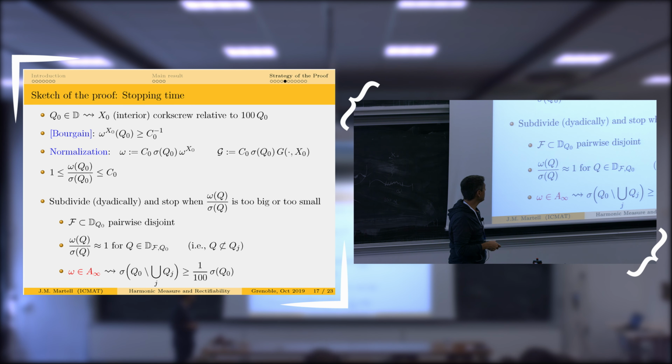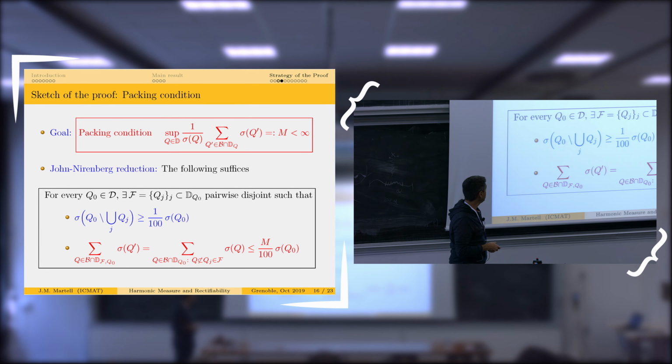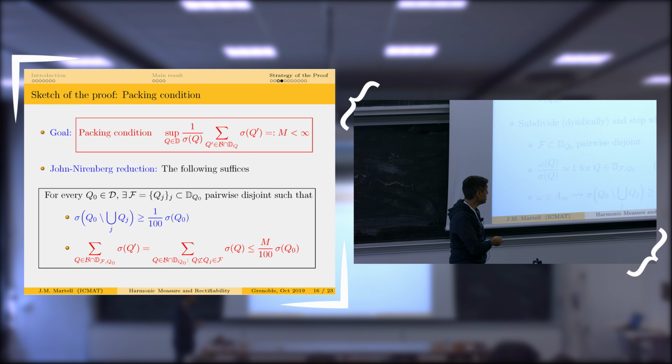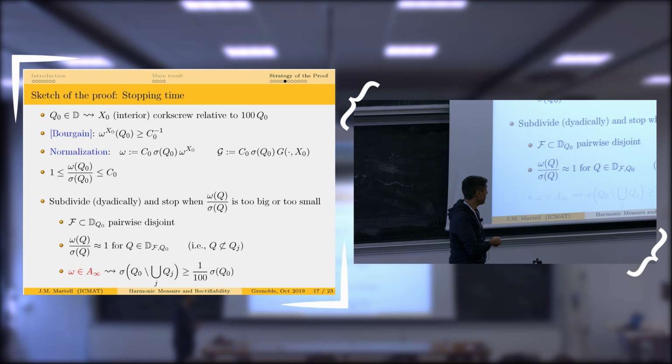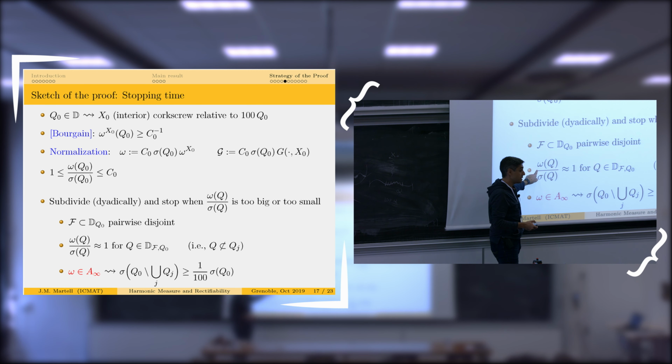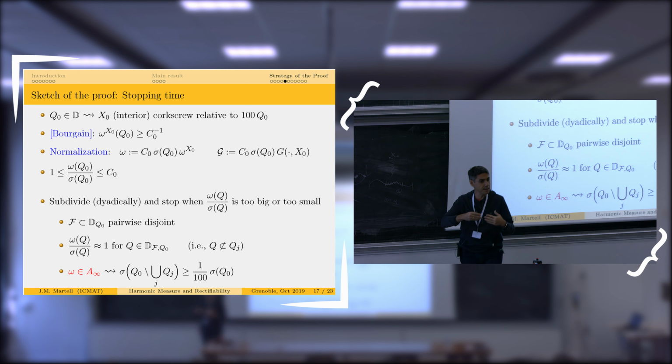Remember what I said before, if you go to the previous slide, I needed to show a family, pairwise disjoint, and I needed to have a bound from below, and I needed to show this packing estimate for this family. So this is what I'm going to do because I have the candidate for my family. What is the goal? What is the advantage? That I know that these averages are like 1, but if these averages are like 1, it's the same as saying that the Green function is like the distance to the boundary, and this can only happen if your boundary is flat. So this is somehow the philosophy.